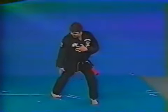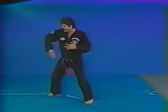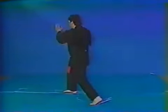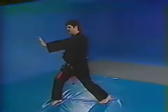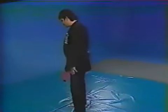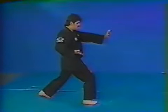Now we're in a reverse bow, and we're going to sink into the neutral or horse stance as we shoot the elbow right up the center line, and we're going to turn and anchor the elbow. We're going to go with the heel palm to the midsection. Okay, we're going to take it from a different angle. We're going to sink to the side, check, hammer fist. Get around him as we grab and strike with the elbow up and heel palm to the midsection.